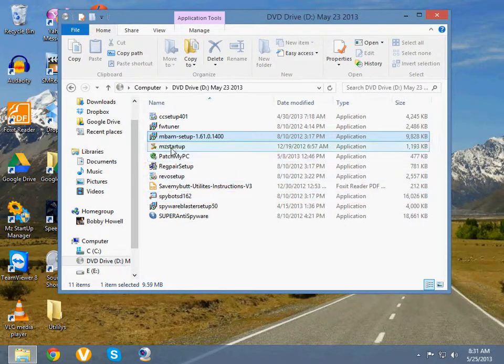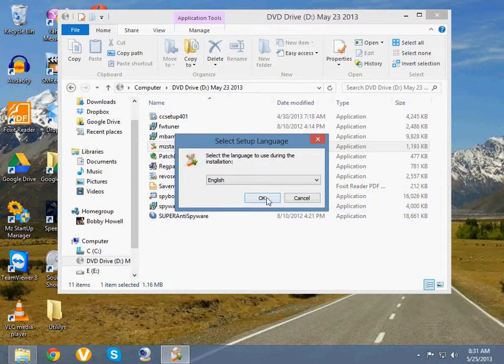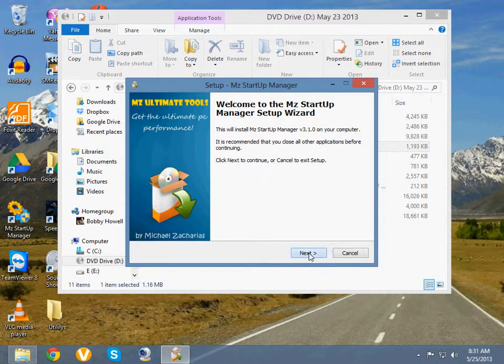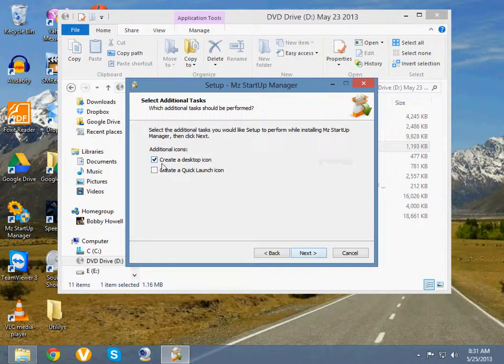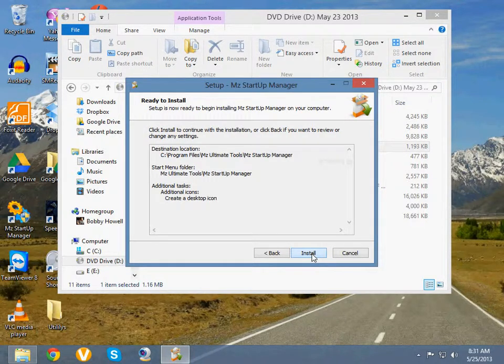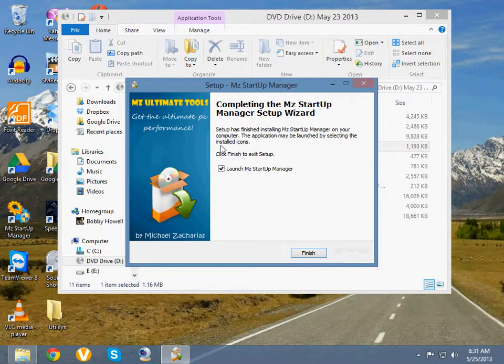The startup is a good one. If you download Dropbox, it will automatically start. You can go in there and have it not start because it's a faster boot time. Same way, click on desktop icon, install. This one, don't let it get you to install a whole bunch of extra stuff that you really don't want on your computer.